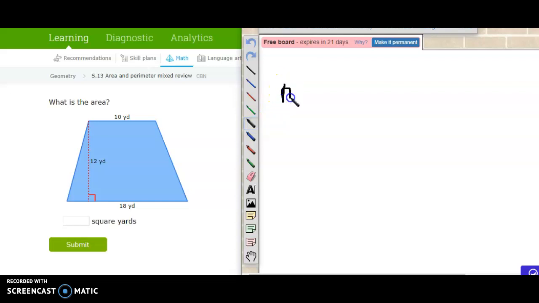So the next thing I want you guys to, again, get in the habit of doing is write down the formula for the area of a trapezoid. What is the formula? That's right, it's 1/2 of your height times your bases added together. Sorry for the writing, guys. Doing the best I can.